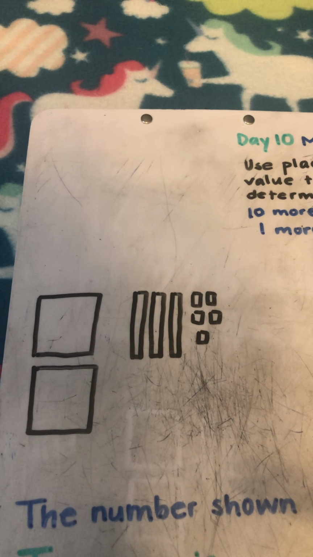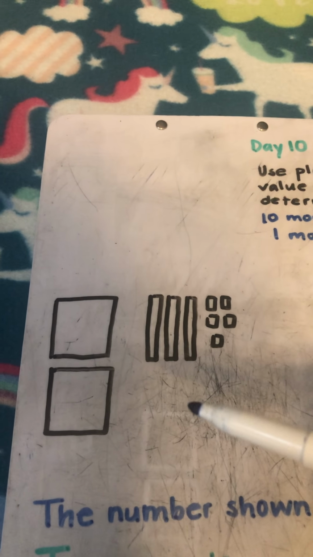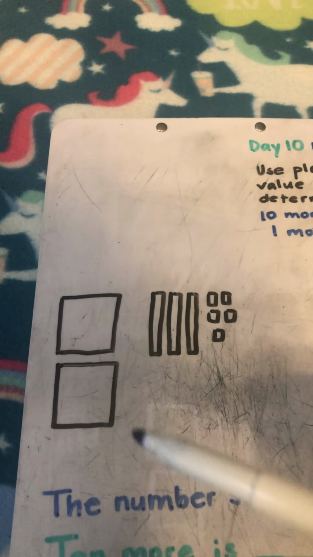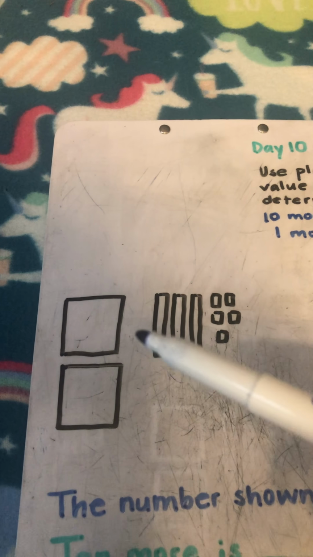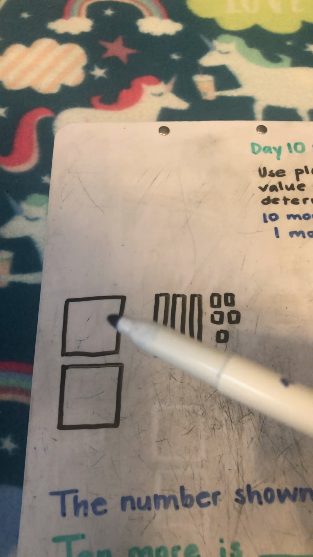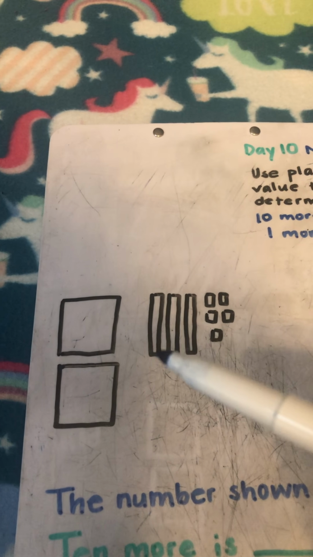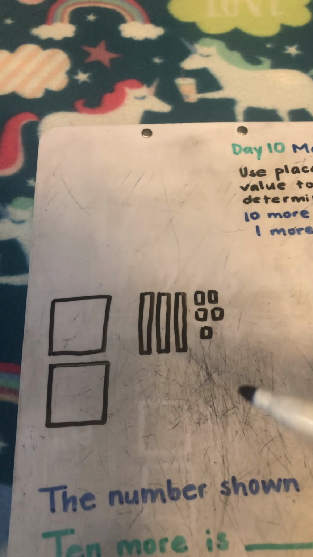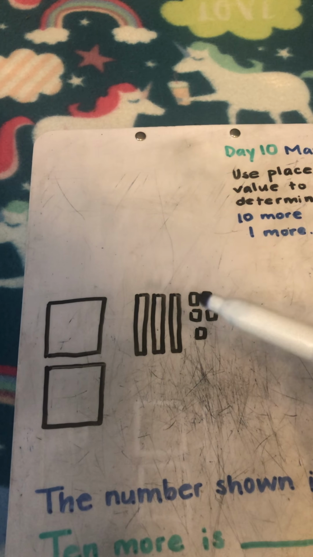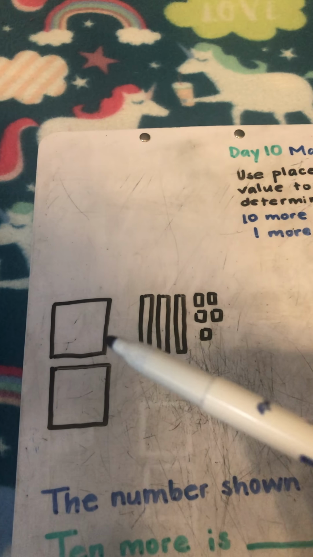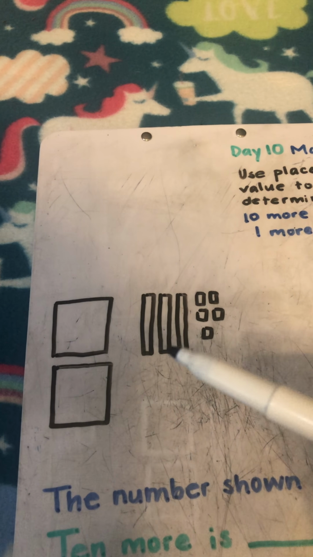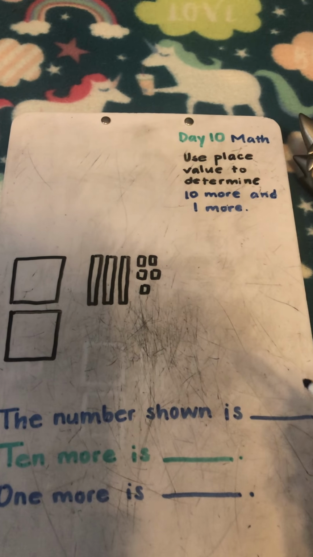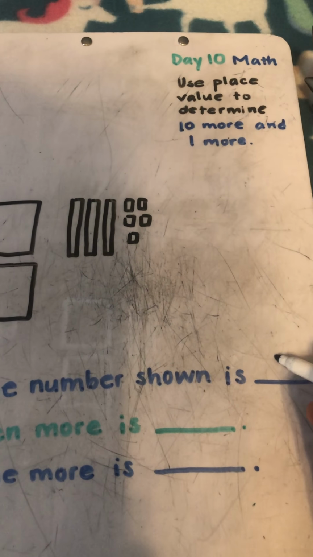As we look at this number, it's represented in what we would call build form, where we're using these base 10 blocks to represent the values. Here I see that there are two of these large cubes. I know that these represent hundreds. So I have two hundreds. These long, thin blocks I know are going to be my tens. I have three of them. And then last but not least, I have my ones. I recognize that I have 5 ones. So two hundreds, 3 tens, which is a value of 30, and 5 ones. The number that is shown here is going to be a value of 235.